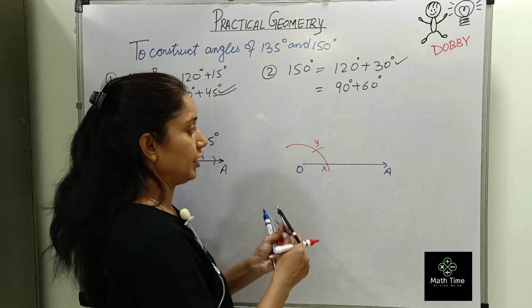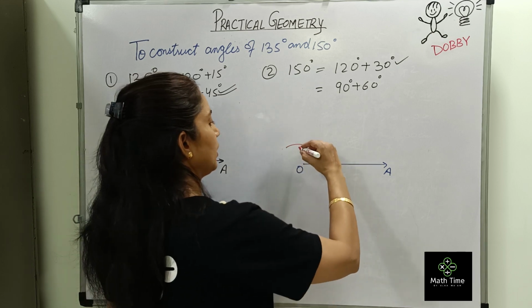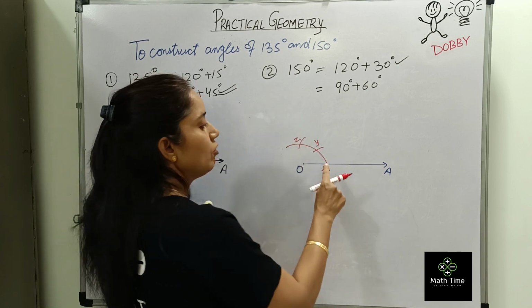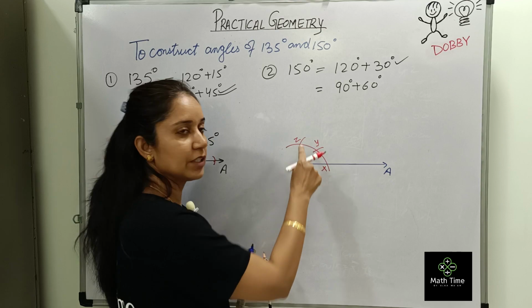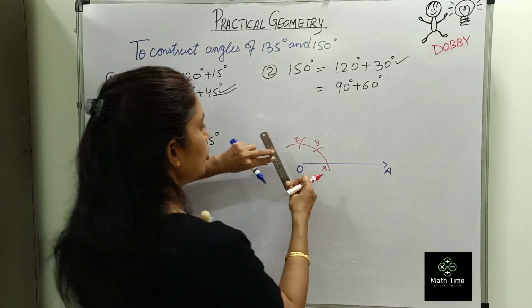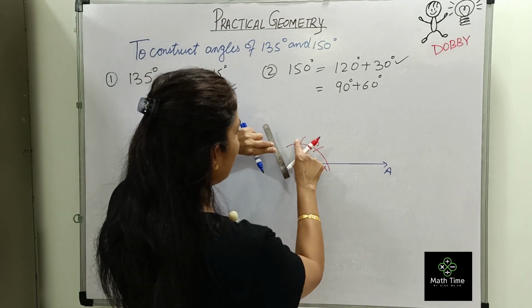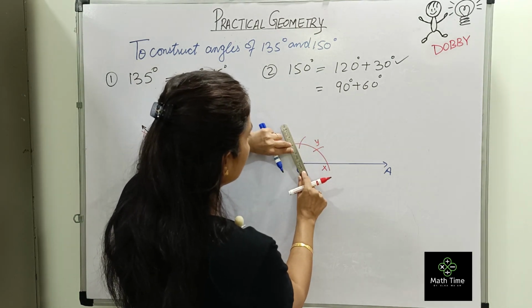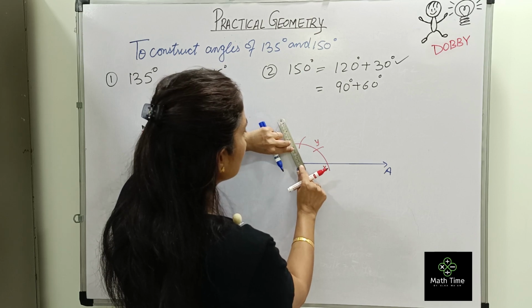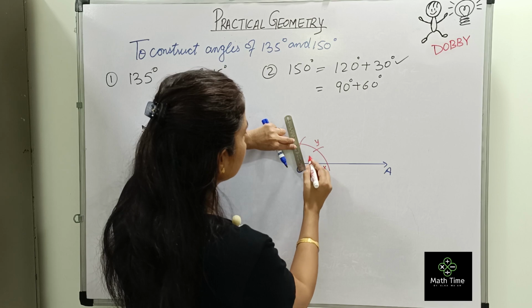It is 60 degree. With Y as center, make one more arc. Let us name it Z. First is 60 and this is double of 60, gives us 120 degree, right? So let us first join it. Z and O, ZO I am going to join. This is not the final angle, so we are joining it with dotted line.